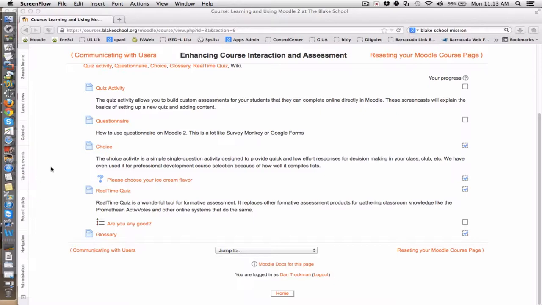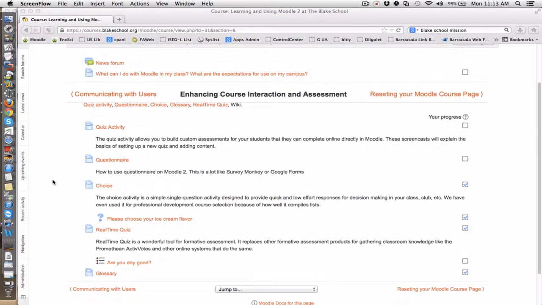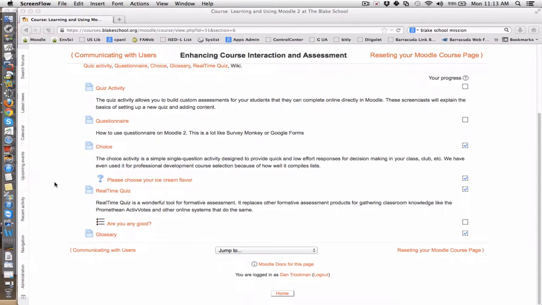One of the cool things about it, like many of the activities in Moodle, is that it's indexed in the way that auto-linking can be created. Meaning, if you had a concept about the Blake School, let's say the mission, but yet somewhere else in someone else's explanation and talking about the mission, those things will be automatically interlinked.